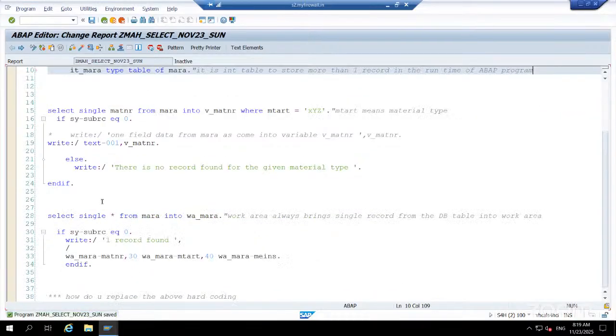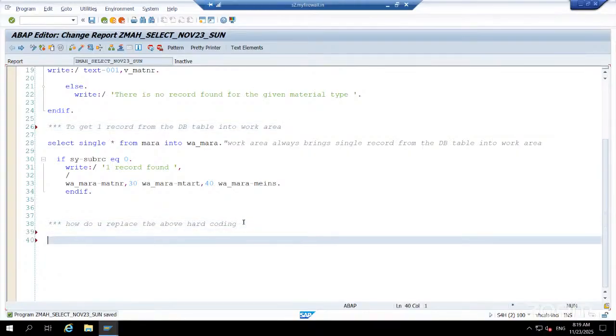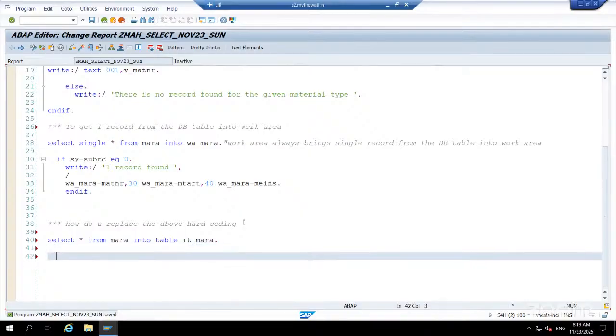Now, how do you write that select statement? To get one record from the database table into the work area. Now, what will this line number 40 do?